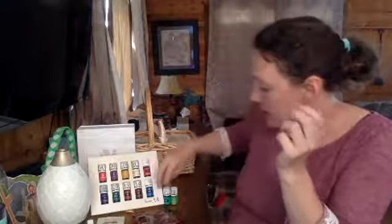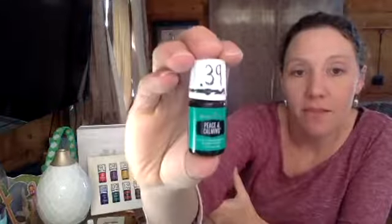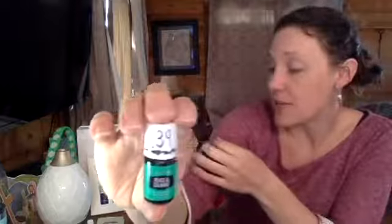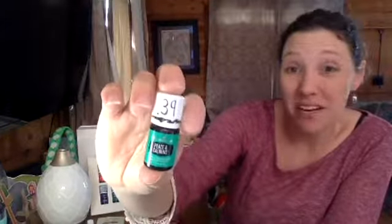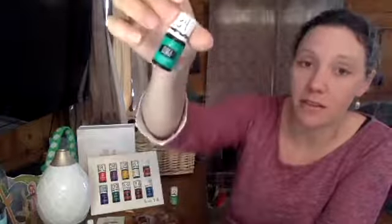All right, so those are all of our oils. Peace and Calming. We do have one more. This one is another good emotional support oil. And like I was telling you earlier, I diffuse this at night sometimes for my kiddos. Or you can put it in a bath for relaxing. Or you can pop the roller bottle in it and roll it on the bottom of their feet or on the back of their neck for the kiddos.